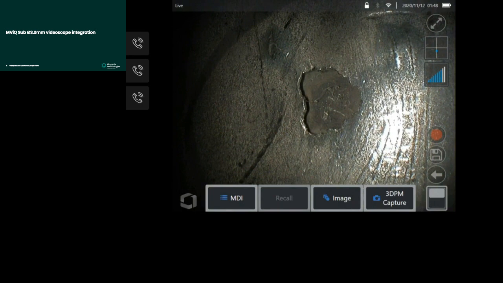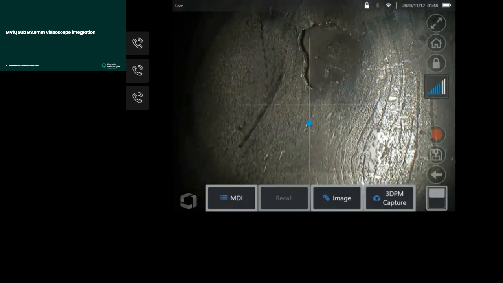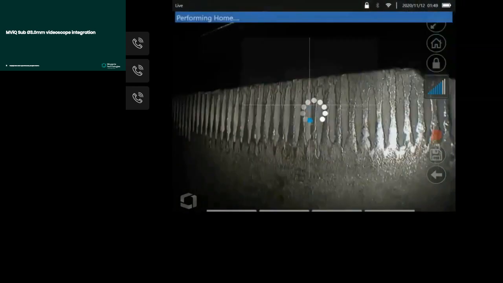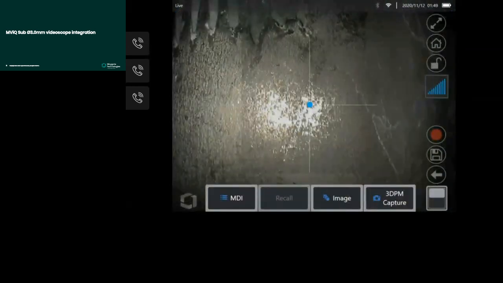I have an on-screen steering control. If you look up at the top, I can bring on-screen steering up. Just below that, I have a home button now. Below that, I have the range finder, the record button, the save button, the back button, and that is a lot of information to save on a video. I may want to clear that out.